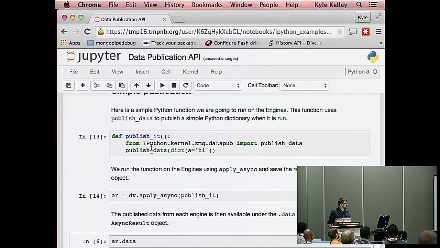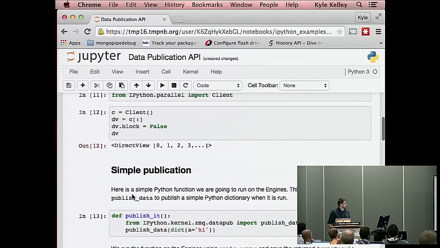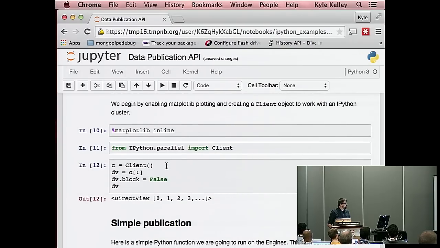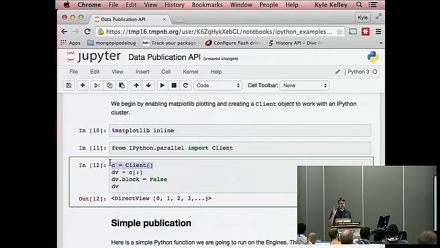Across each of them, I'm going to give them this dictionary that's just A to high. Here I create a client that lets me work with any of the engines that I have available. Then I'm getting a direct view onto that client itself, saying, oh hey, give me all of them.